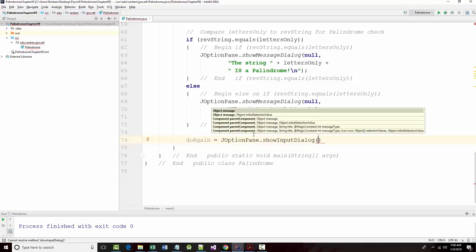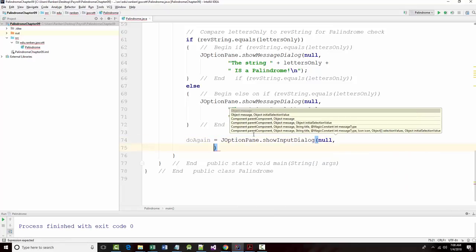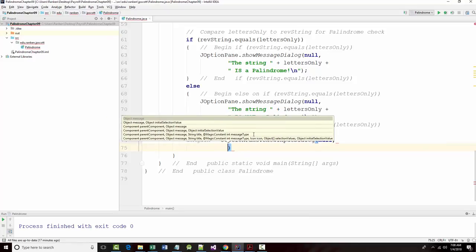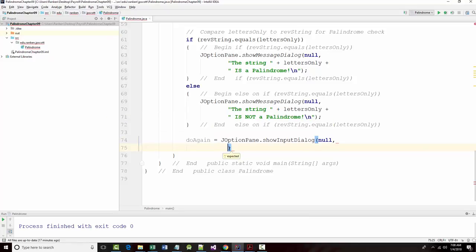Sorry, I'm looking at my notes here that I've totally rewritten this program in. Okay. And we want to put here, do you wish to run the program again? Yes or no? Good enough.